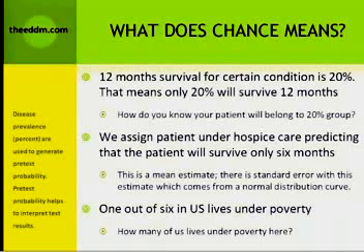Let's talk about the last one. 1 out of every 6 people in the U.S. right now lives under poverty. So how many of us in this lecture theater live under poverty? I believe almost all of us here live in the less than 5% bracket. It doesn't work here. Why? The number 1 out of 6 came from the whole U.S. population, and when you want to apply it to a special group or a single patient, it doesn't work.